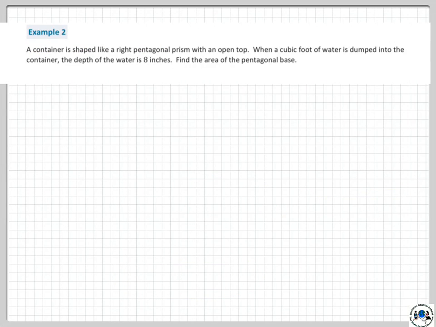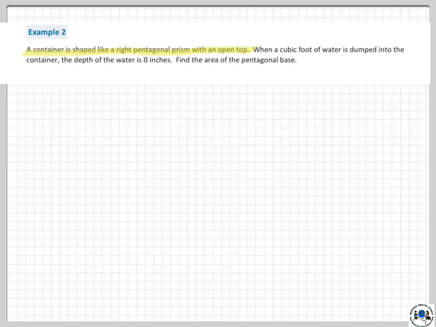Okay, so here we go. We have example 2. Example 2, not using an illustration or an image in front of you. You just need to work with the description, and well, actually, I will provide you an image of this pentagonal prism here. But anyway, this is what example 2 asks for.